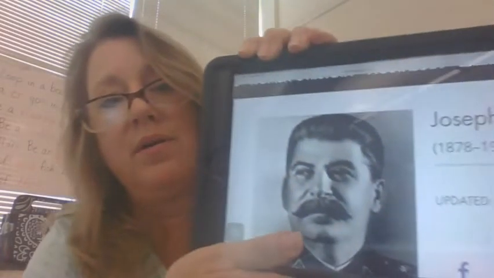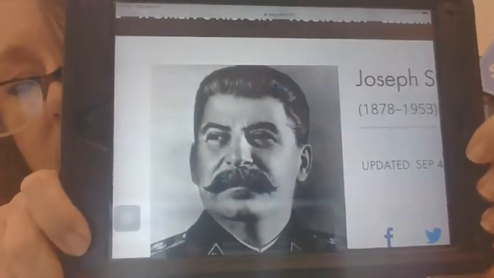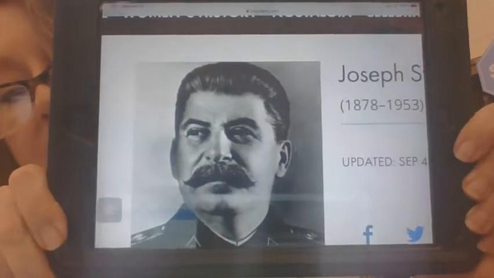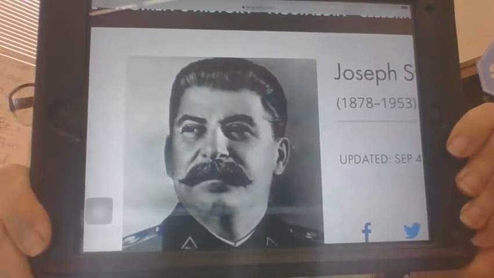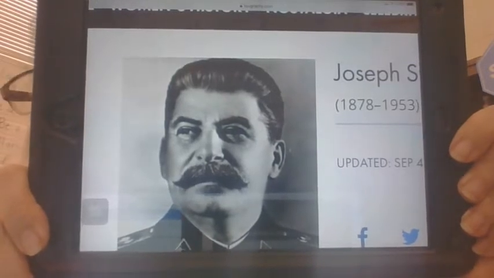Okay. Lenin dies, and Stalin, I've got a picture of him, comes to power. He was very much a horrible leader. He killed lots and lots of his people. So Stalin comes to power. He establishes plans to industrialize Russia. So he wants to create a lot of industry in Russia. Stalin creates these economic policies, and they're really not good for the common man.